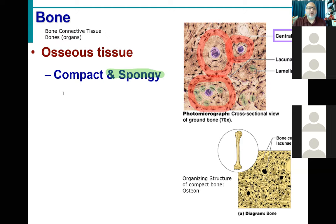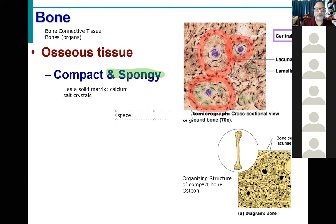Again, if you think about this, bone has a solid matrix that is primarily made up of calcium salts, salt crystals. All right, so it is a solid material, but cells need to be able to live in that, right? Think of it this way. Bears live in mountains. If you have a mountain, a bear has to live somewhere inside of there. And where is it going to live? It's going to live inside of a cave. And that's what these little black spots we see are. These little black spots that we see are the caves that the cells live in. So the black spot, the hole, the space, let's use the term we'll use on the exam, is what is known as a lacuna. Lacuna being the singular, lacunae being the plural.